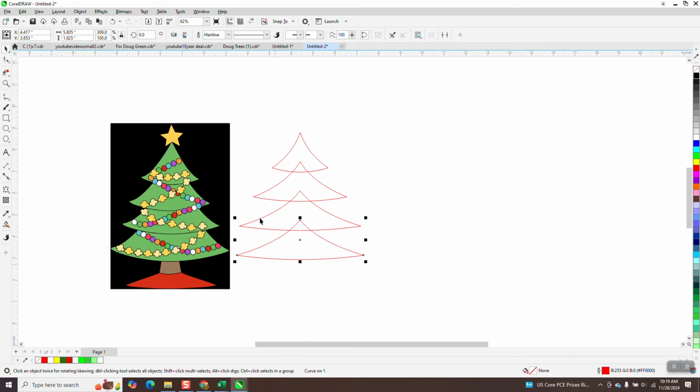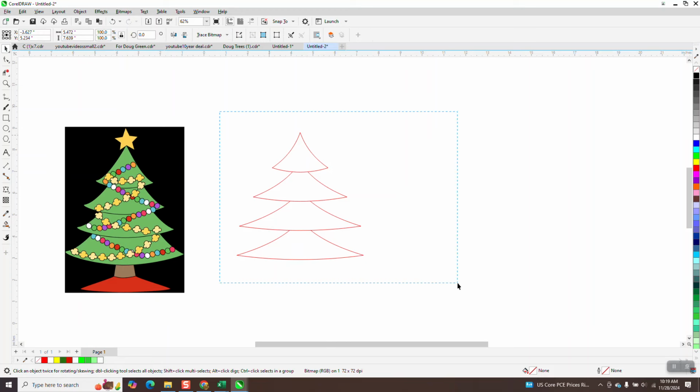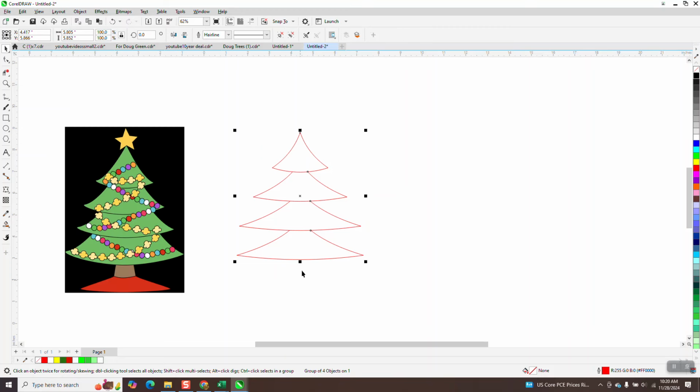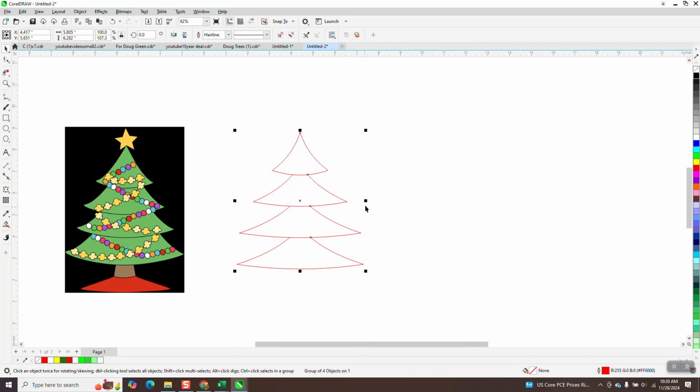Now, this is all the same color, but there is a line going through there, so we need that line. So what I'm going to do, I'm going to take my virtual segment delete tool and delete the top part and leave that line. And then I'm going to move this out of the way. I'm going to group it together, and then I'm going to make it a little bit taller. And maybe that's not bad.